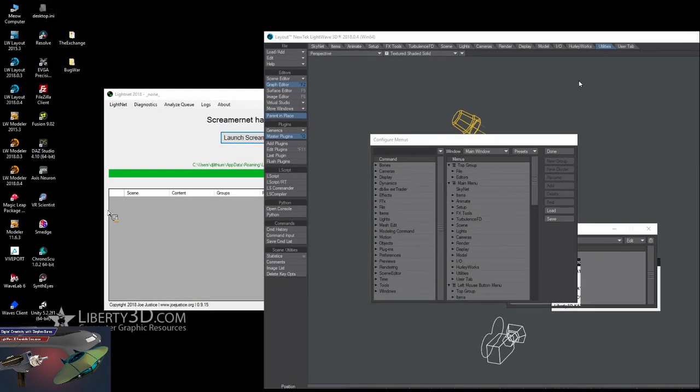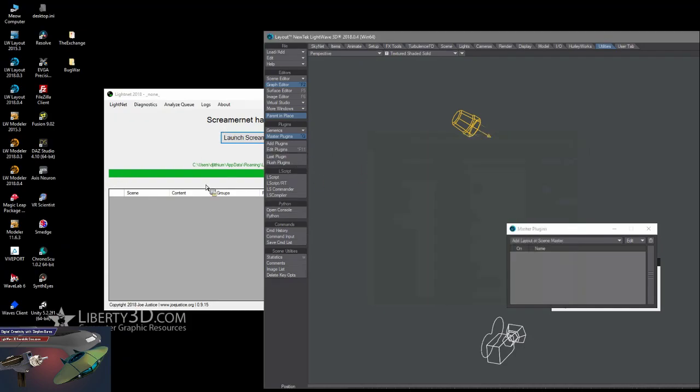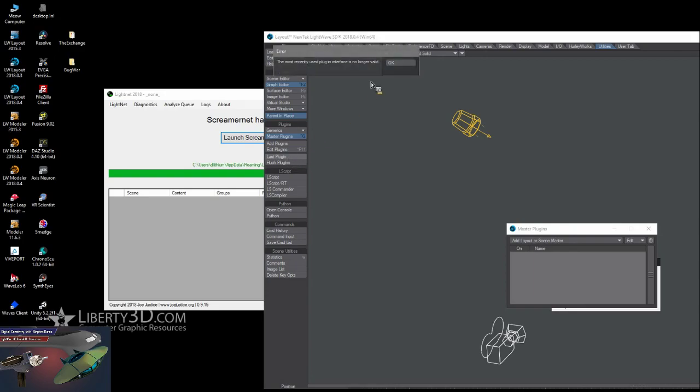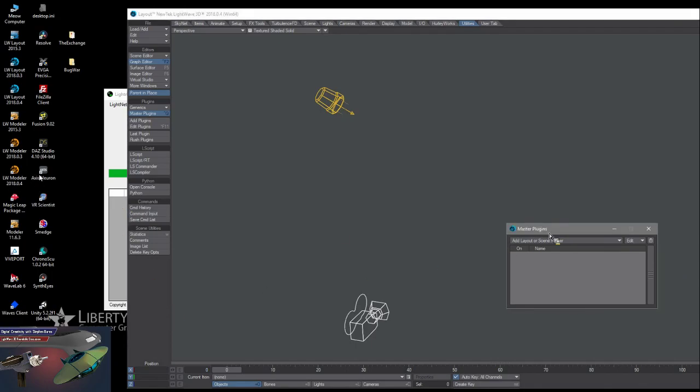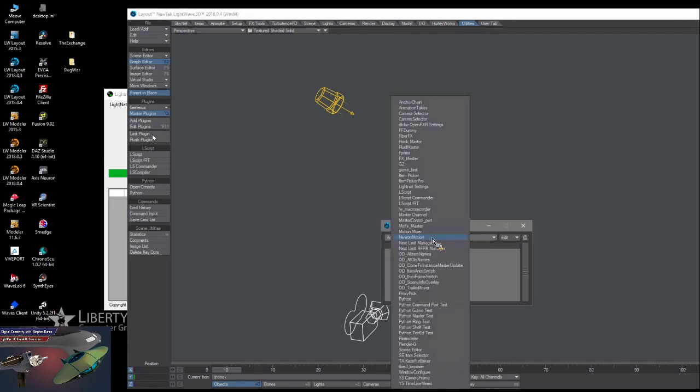Okay, so question to the group: how can I find the actual name of whatever the last plugin was? It's supposed to be last plugin. Matt had a tool for this, didn't he? I think so. So add plugins, edit plugin, last plugin. That should work. No, that's last plugin activated, and I haven't activated anything yet.